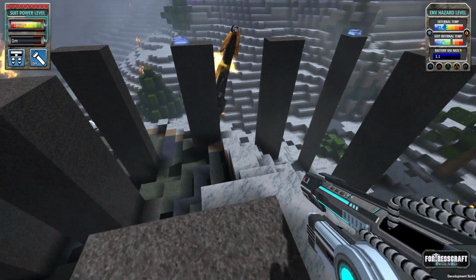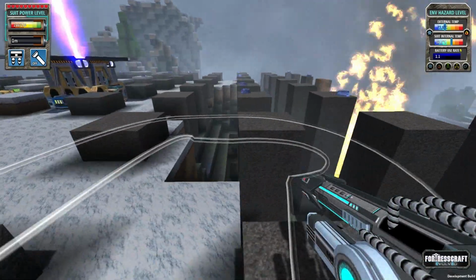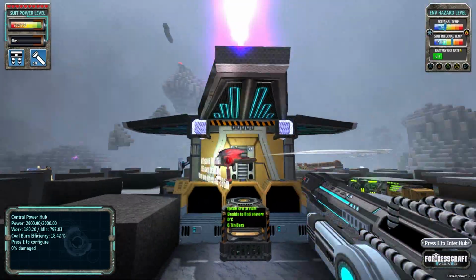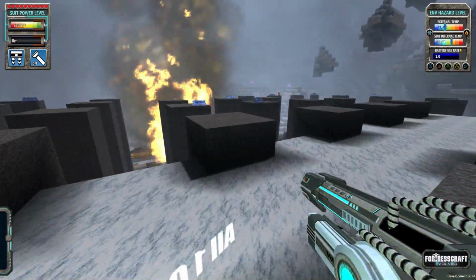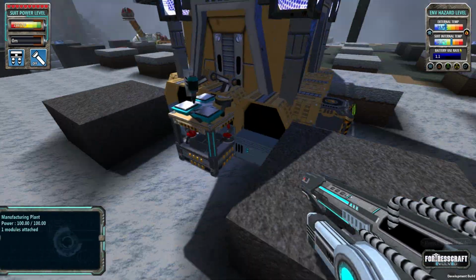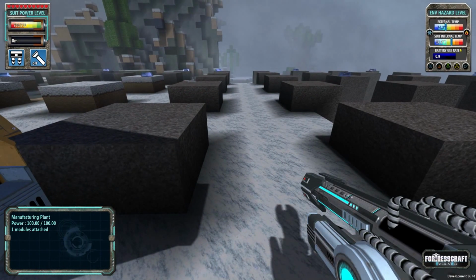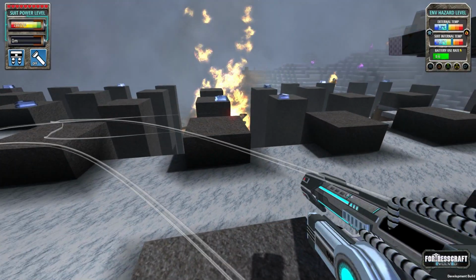I found that this outside row is 45 blocks across by 45. Now, remember, this is hard mode. I've got to defend against bugs, and if my CPH, this big thing with the solar panels and the big purple beam shooting out of it, the central power hub, gets destroyed, it's game over. So we need to protect this, and Mark II turrets, which I don't know if I even have yet. No, I don't have any turrets. Got a threat scanner. So we need to do some research and figure out what I'm going to do next. I'll be back in a little bit.